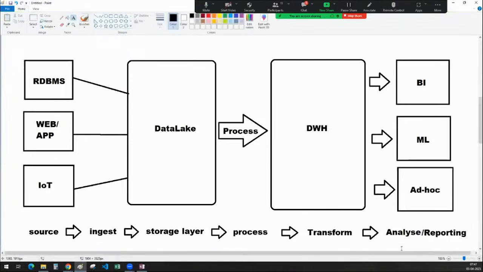So this is the typical data life cycle, guys. From the source to finally the reporting, that is where your destination is, right? You are going to create some dashboards, or you have a table where you can directly do the analysis, or you ingest the data and finally store it in a storage layer. You can just mention it as a storage layer, data storing.